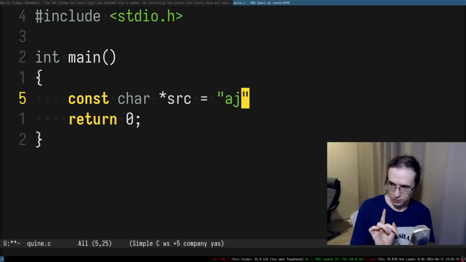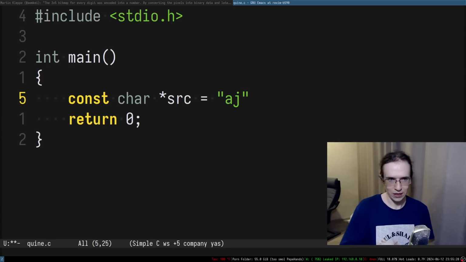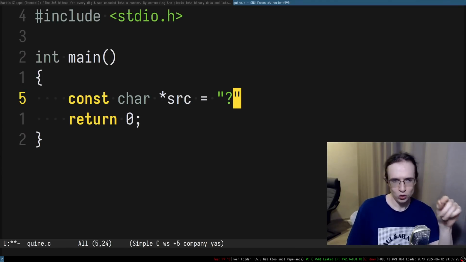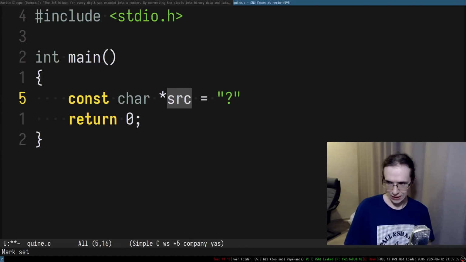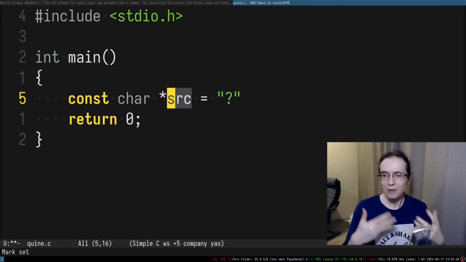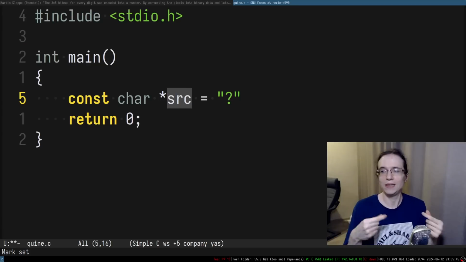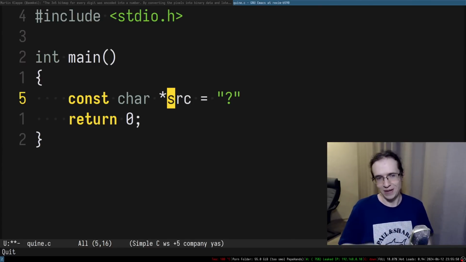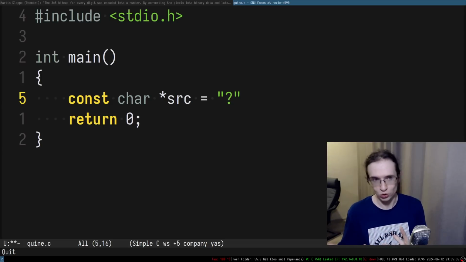There is, however, a special character, and I don't know which one to use, but I prefer to use a question mark, because I'm not going to be using question marks throughout the program. So if that interpreter encounters a question mark, it takes the entirety of SRC and prints that entirety of SRC. So that's basically the mini language that I implement within the Quine. The Quine becomes an interpreter of that mini language, with a special command of question mark that just prints its own source code.